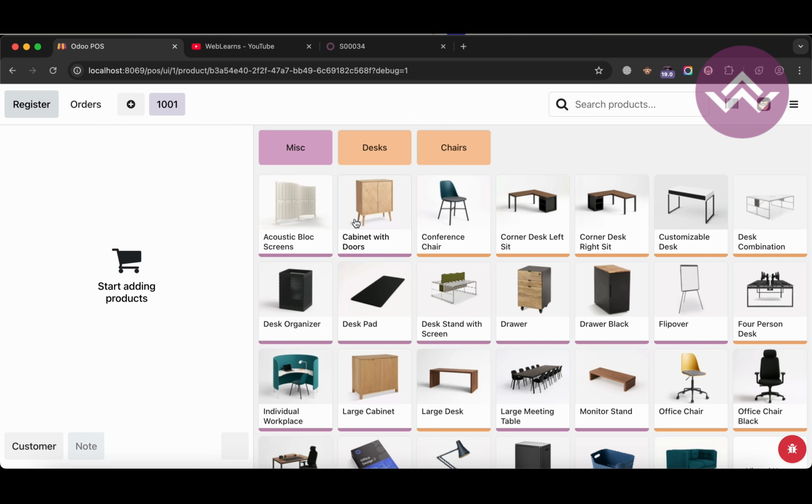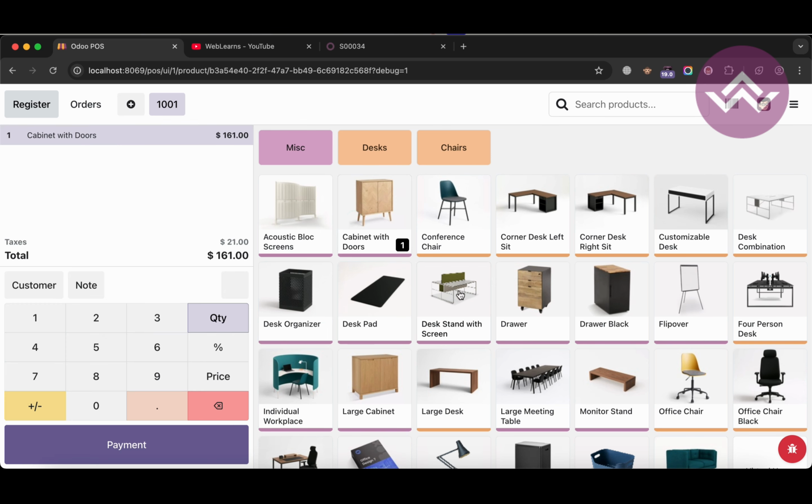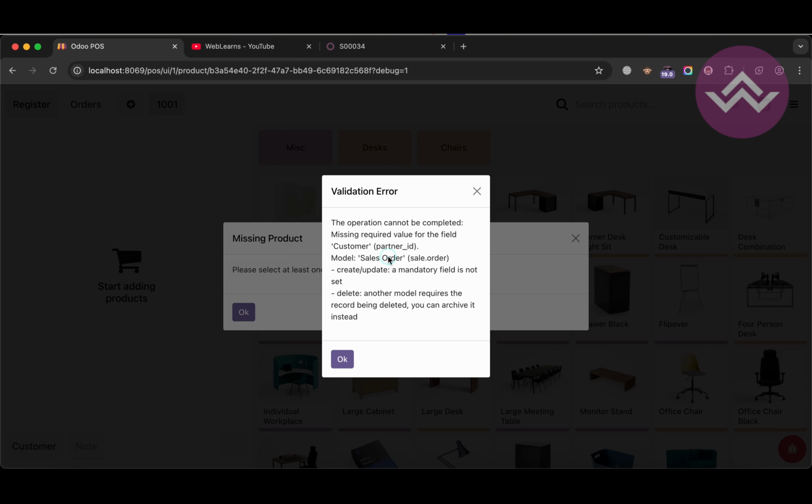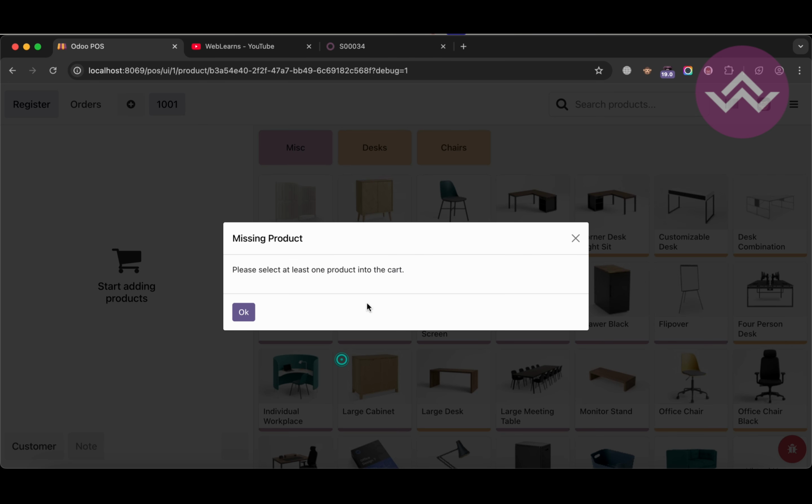All right, again let me show you one more time. I'm trying to add 2 products here, and one more thing, if I click this button, right? Don't worry about this validation error message. You can see the pop-up message appears: please select at least one product in the cart.